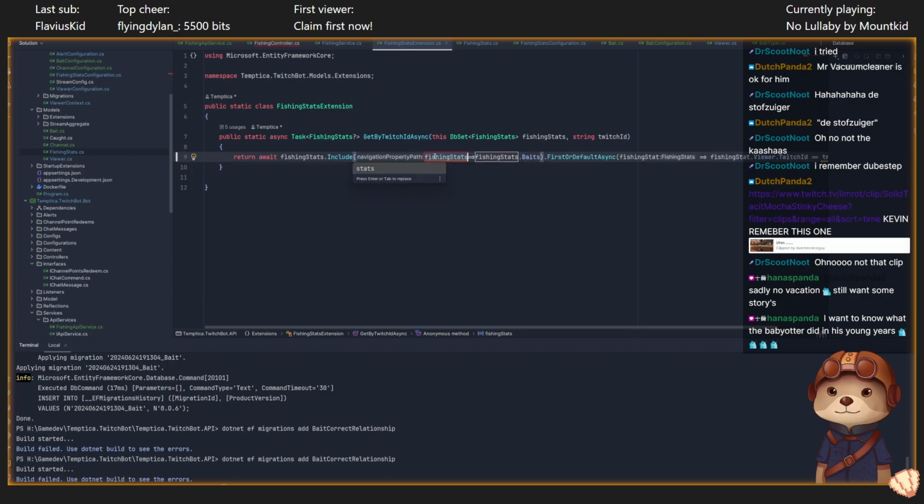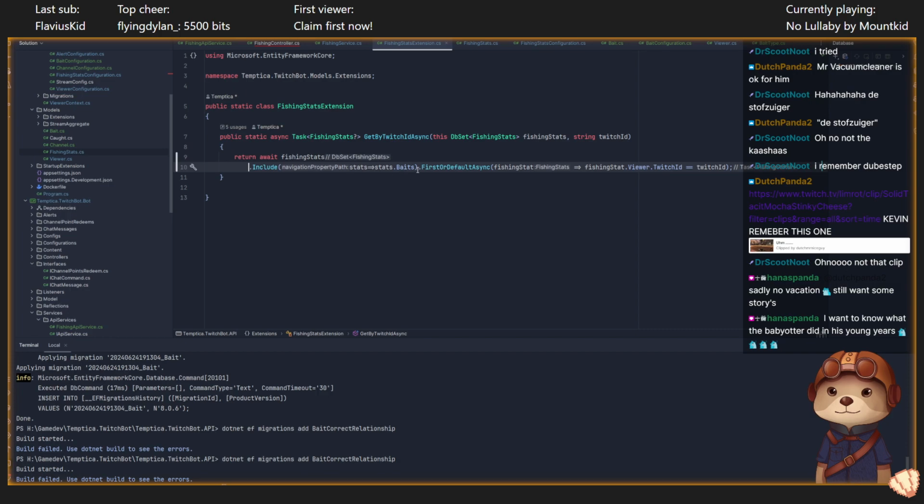And what are any parameters? Fair. Actually, no. Wait, yes, what? It's too long. Oh no, because the other one is also called bait. I see why. Fishing stats. You just use stats. It's fine. So include. Then we get the fish. And then we get the bait.